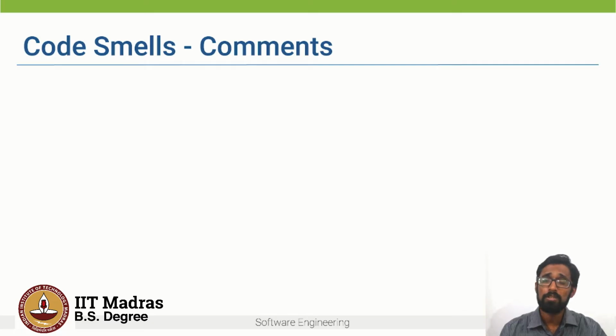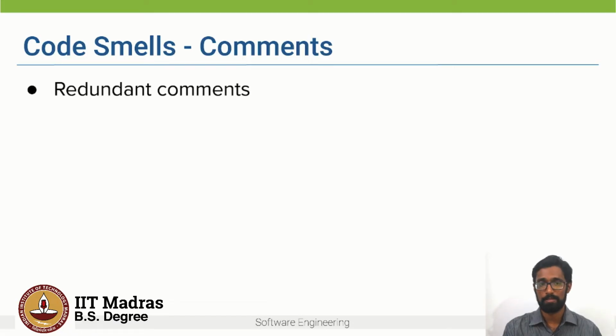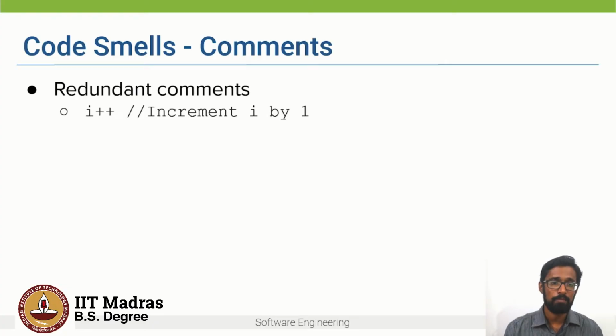So there are code smells related to comments, right? One such example is redundant comments. We should use comments only to explain why we have implemented a certain feature. Such comments like "incrementing i by 1" are obvious by reading the code. Hence, we should avoid redundant comments whenever possible.